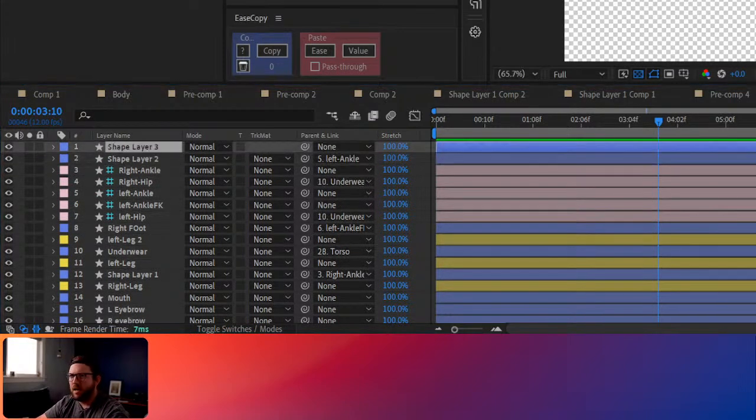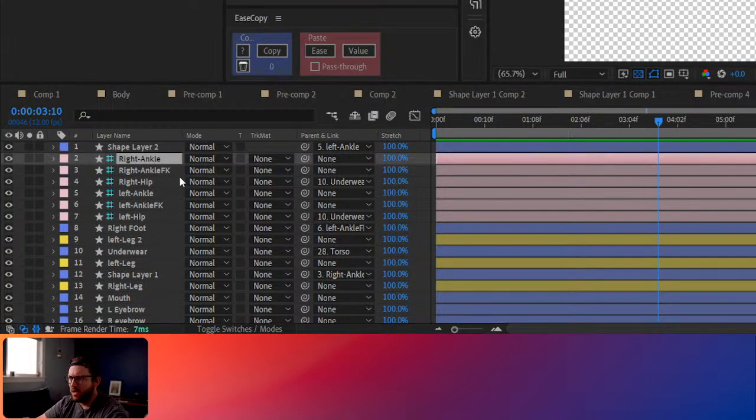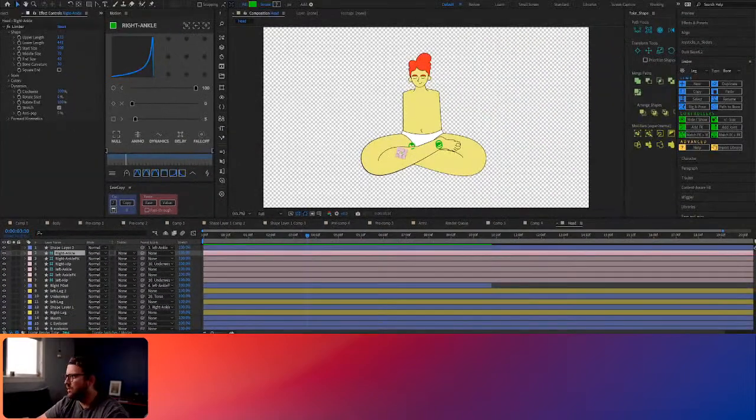So I'm going to add an FK controller. You see it add there. With the right ankle, if you can see these parameters, right? It's set to 180 and 0. That's the default values that are on the FK controller. And if I go to 100, my leg's going to go out like that.